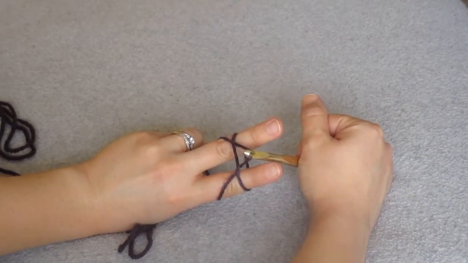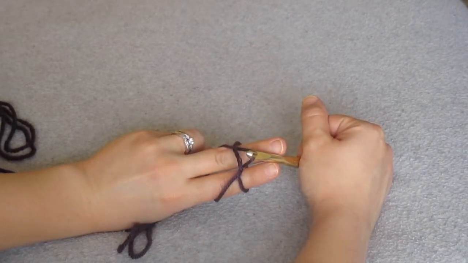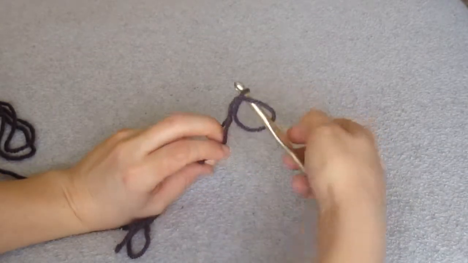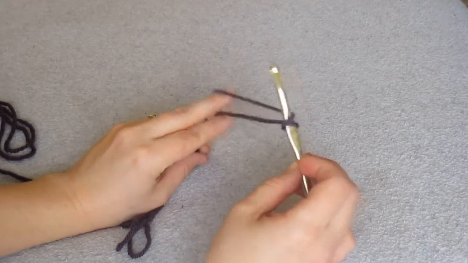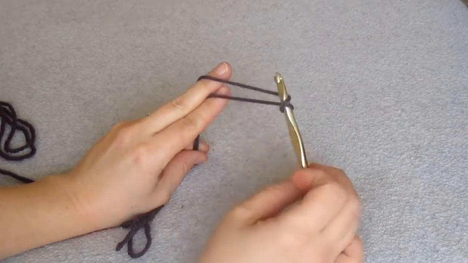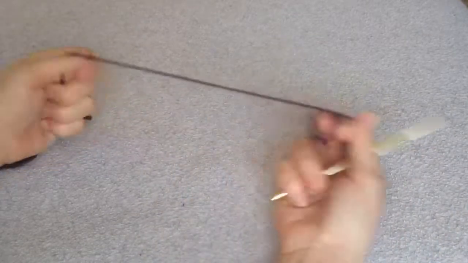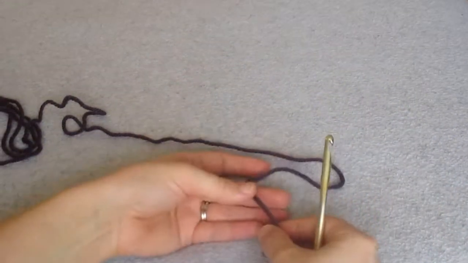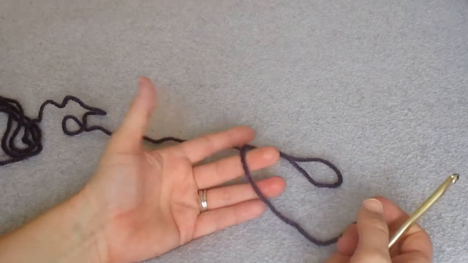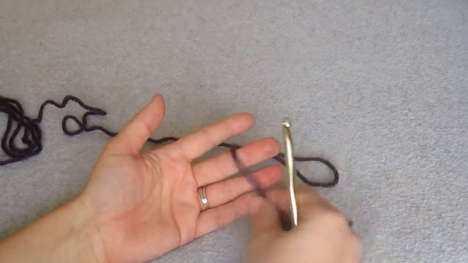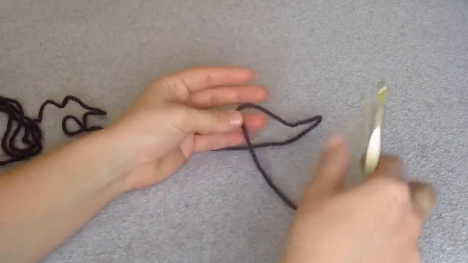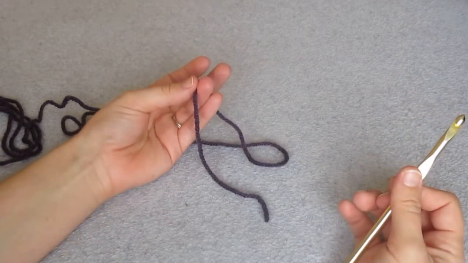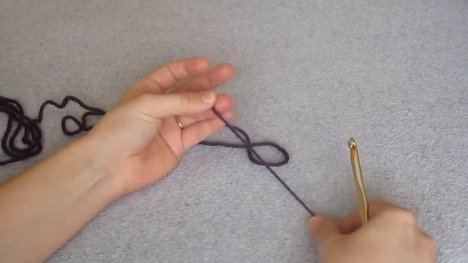Now what you're going to have to do is relax those two fingers and make it so that you can slip it off very gently so that it doesn't do what just happened there. Now I wasn't gentle with it so it didn't work, you just had that weird loop there. Now this will happen, so this is why you want to make sure that you are being very deliberate with everything. So don't feel bad if you mess up the first time. I think it took me quite a while to figure out a slip stitch. But we'll just try it again.